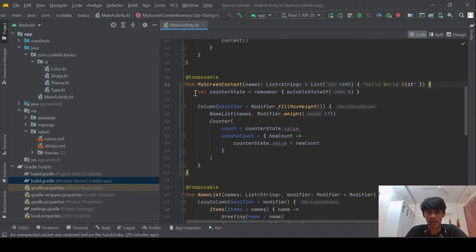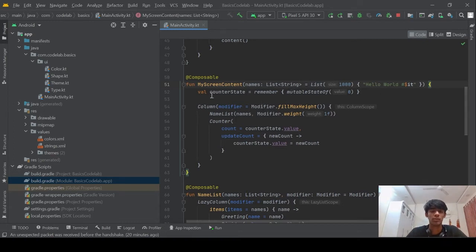Now coming to the next part, the my screen content. Here we would be specifying all the content that would be displayed in the application when we start off with building the app. So I put the list size here as 1000. You can do it anything, any random number. You can do it 100, you can do it 102. I would set it as 1000 now. It's just completely random and of your choice.